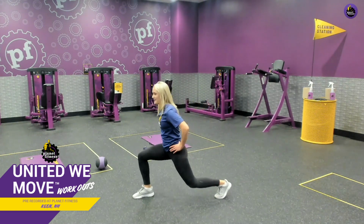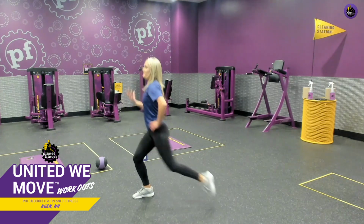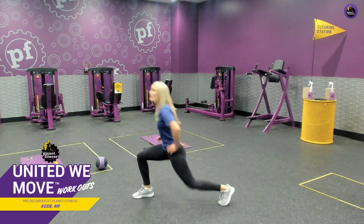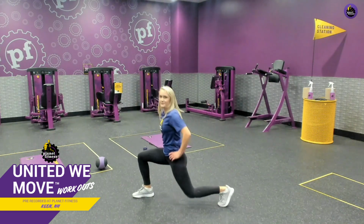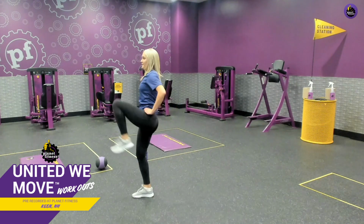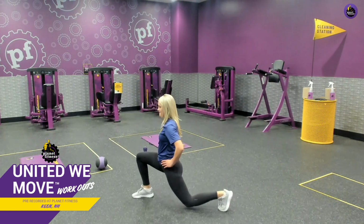Ready? And go. Good. And remember, you want to keep this controlled. You're going to have a lot of stability on that front leg, but you're getting that core when you bring that other leg up. So this is a little bit more total body. Good. We're getting that blood flowing throughout the entire body.